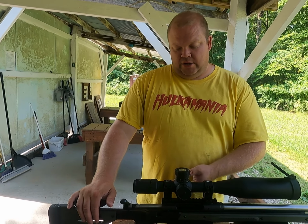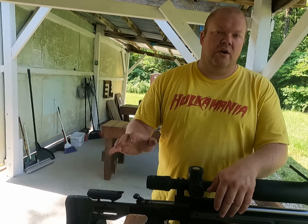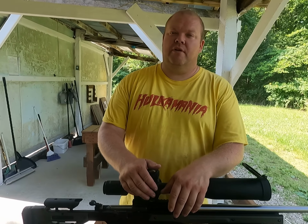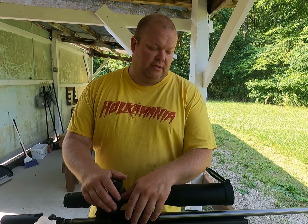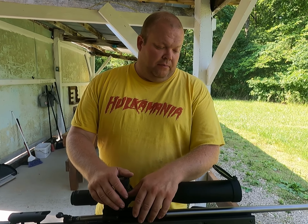Another one, the illumination is a bit sketchy. It's so low on the lowest settings that you probably would need to be almost dark in order to see them. And that's really about it, guys. This thing is honestly a pretty good overall plinking scope.